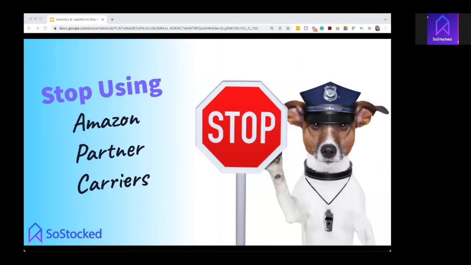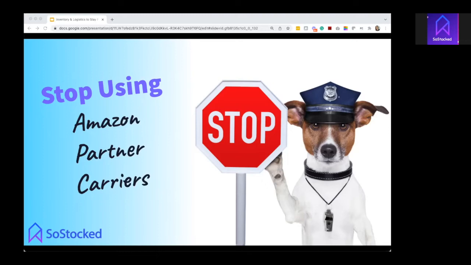Next is stop defaulting to using Amazon partner carriers. It would cost more money to use non-partner carriers, but they have what I call a better net check-in time right now. Even if they get a later delivery appointment, they don't have that contract where they have to drop their trailer. They show up, they pull to the loading dock and they unload your stuff and they drive away with their trailer. So that appointment time that they have is actually your delivery time. Your stuff will get checked in at that time because they don't have that relationship.